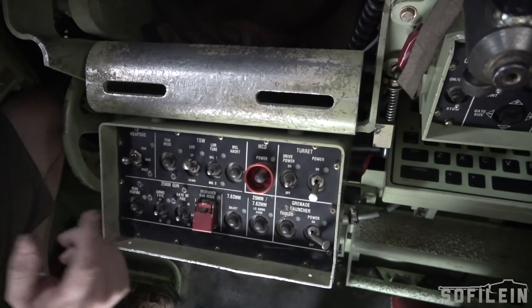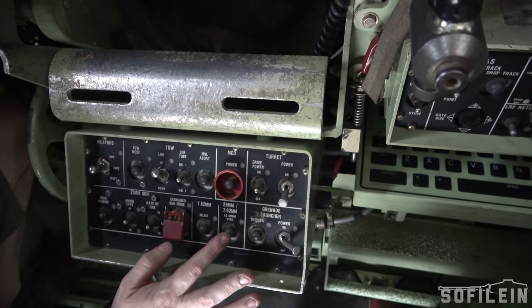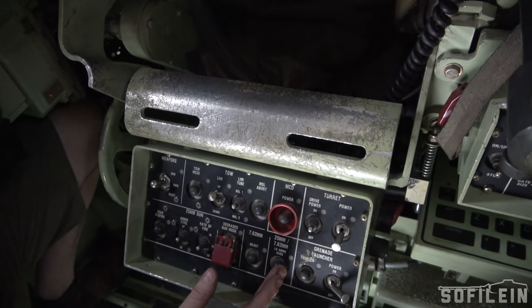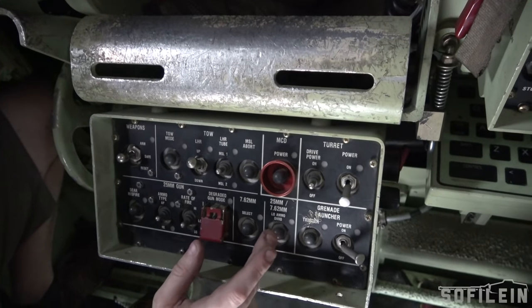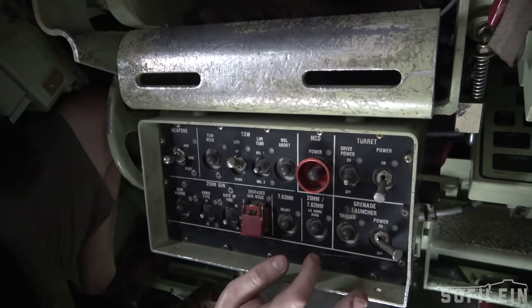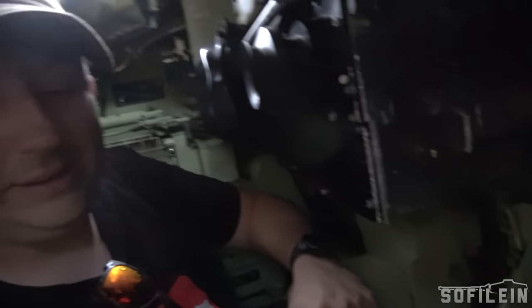What that does is that will trip up your fire control system and cause a misfire. And what that does is it's supposed to alert the crew that there is a problem with the gun or something like that. In gunnery, that can cost you seconds for killing a target. So what you do is you take some tape and you wrap up that sensor so that you do not get a low ammo override on gunnery. Because if you blow time killing a target because you did low ammo, you're gonna be real upset that you didn't tape up your sensors.